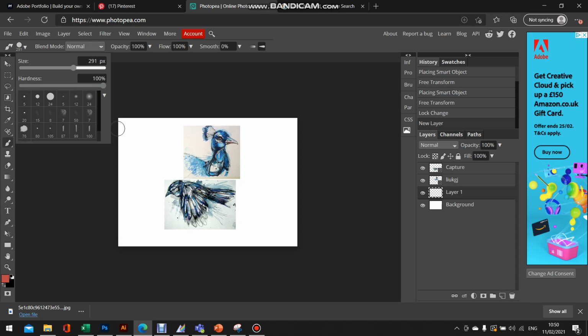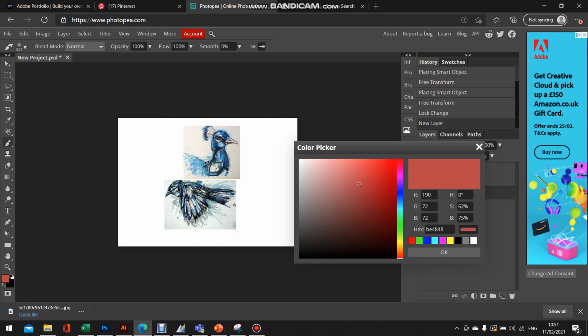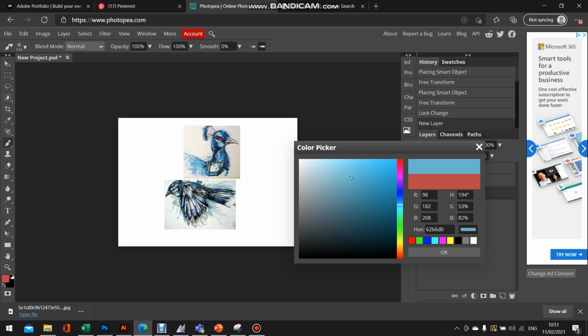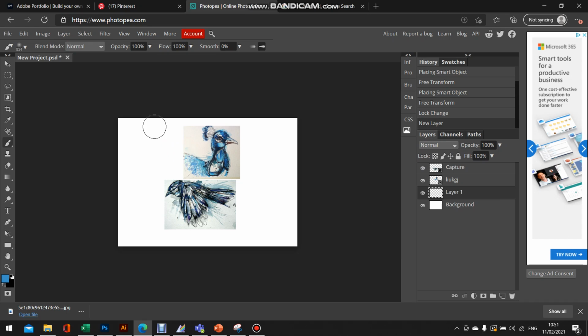Once I'm happy with the size of my brush, I'm going to click the soften button, because this effect works best to imitate watercolour. So make sure the hardness on your brush is right the way down. Then we go down to the bottom of our screen where our two colours are, click the top colour, open the colour picker and pick a colour that comes straight from my artist images, so it creates a direct link. I'll go for that nice blue, maybe a little bit darker. Okay it, and we're ready to paint.